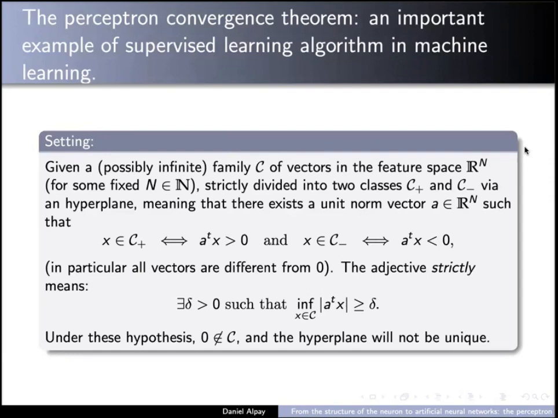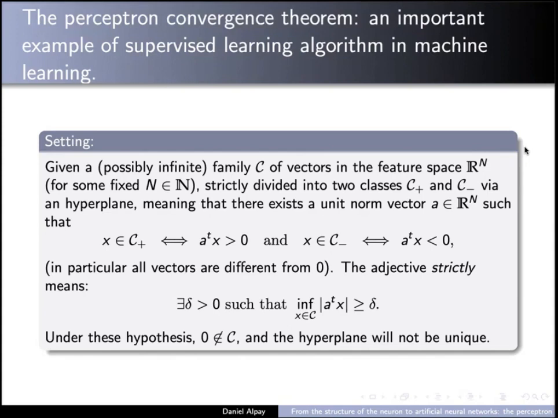But we don't know it. We want to know that they will be strictly separated, meaning that this infimum is bigger than delta. We don't know the delta, of course, and the bound we have will depend on the delta. But we suppose that they are strictly separated. If it is a finite number of elements, this will always be true. I think we take b equals 0. We want a hyperplane which passes through the origin. But if it is infinite, it means really that they do not touch the hyperplane, which we don't know. And under this hypothesis, the hyperplane will not be unique, but this is our hypothesis. We don't know the A and we don't know the delta, we just know they exist.